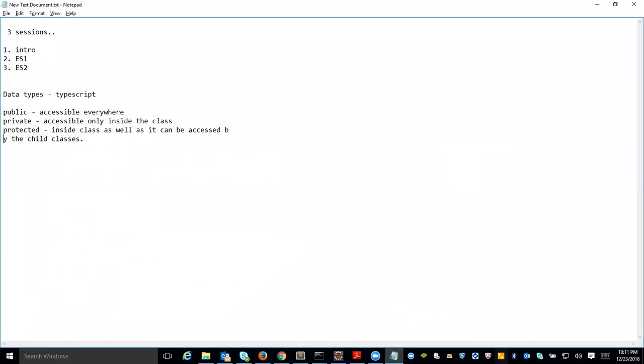Let me write here what a class can have. It can have declarations of properties as well as their values assigned to them, or we can directly say definitions. It can contain functions and their definitions as well. Then comes interface.